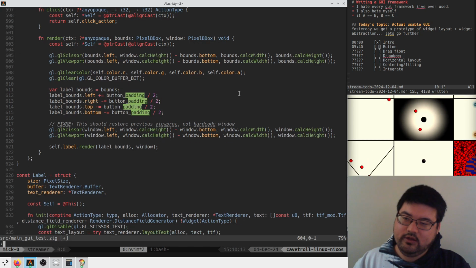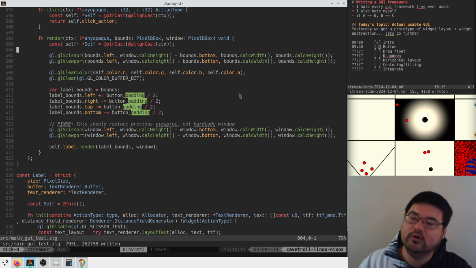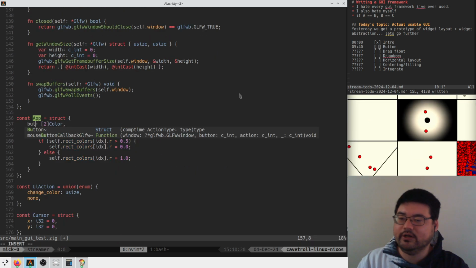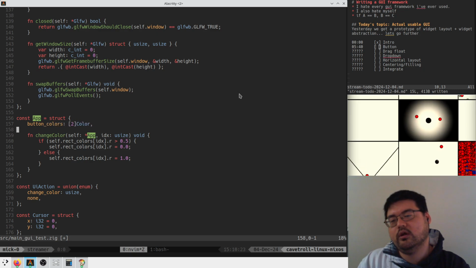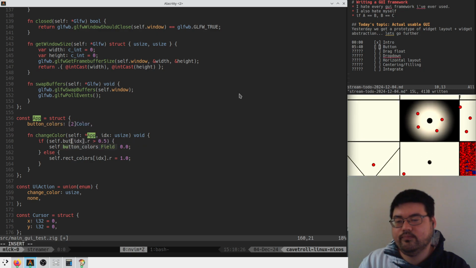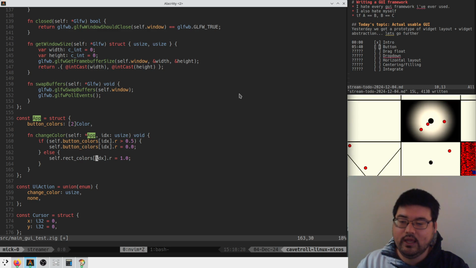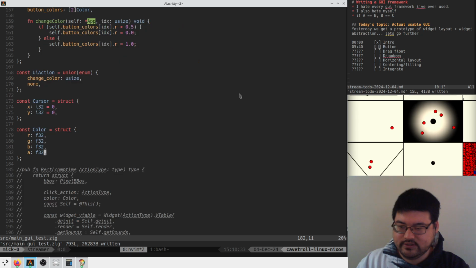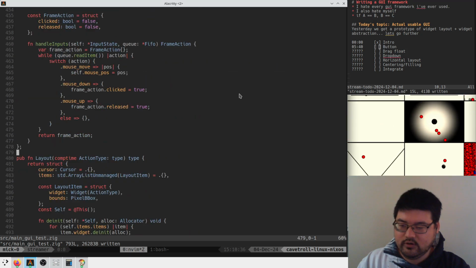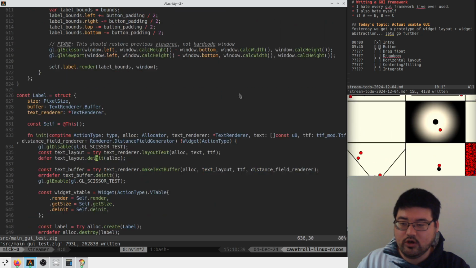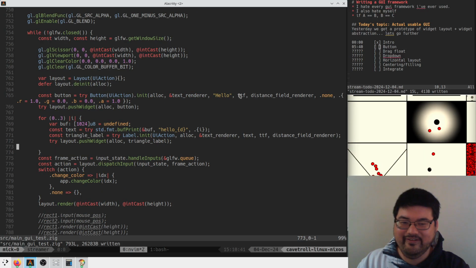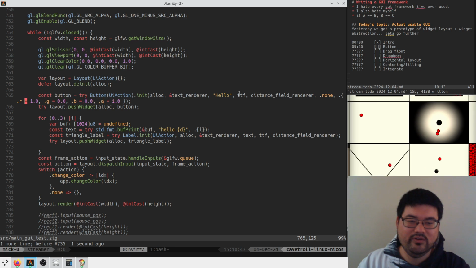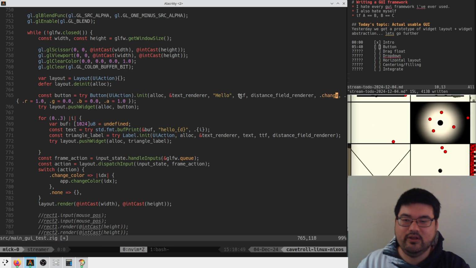Let's get rid of this color print. Okay. And then let's go back to our application, which has some rect colors. Let's make them button colors now. And let's just make it so that when we click the button, the color changes. So here we'll just make it so that the change, I don't know what it's called.